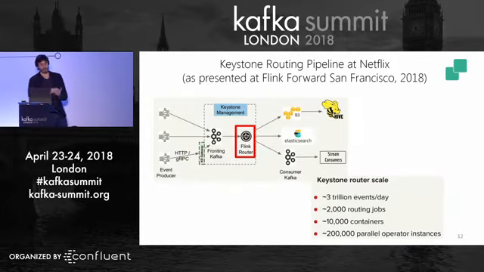Another use case is not as stateful, in the sense that it doesn't keep tens of terabytes around, but it keeps a pretty decent event rate. And we already have a nice example of Flink and Kafka working together here. It's a use case from the data routing pipeline of Netflix. It's used in combination with Kafka to take the raw ingest stream, pre-process it, and route it downstream to various systems: S3 for archival, Elasticsearch for search, and further Kafka topics for real-time consumers.